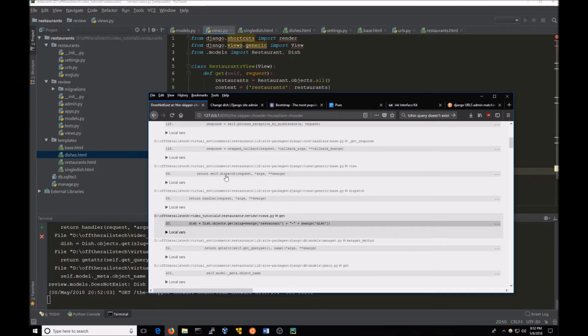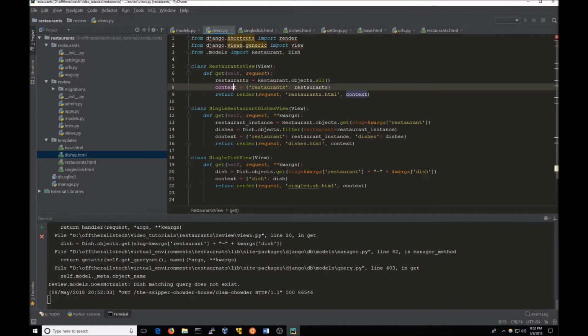Okay, I think that's just because it doesn't like doing this here. Maybe if I change this.